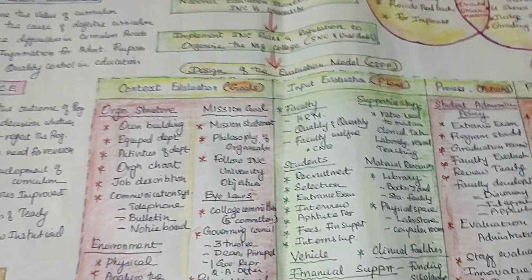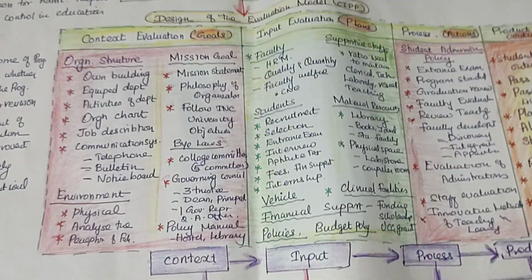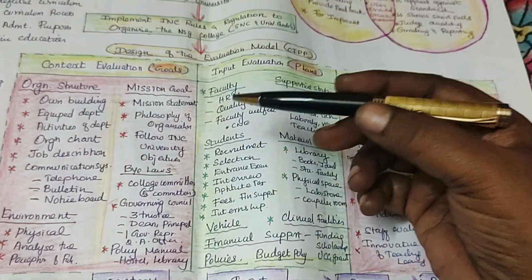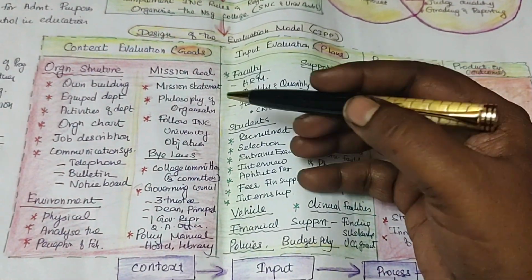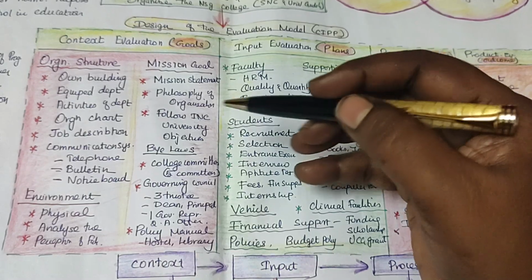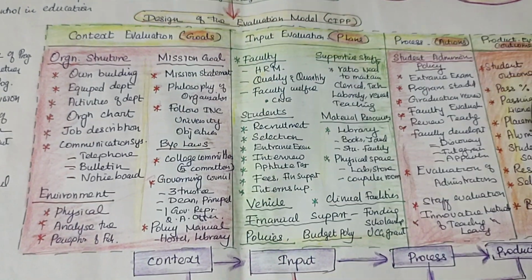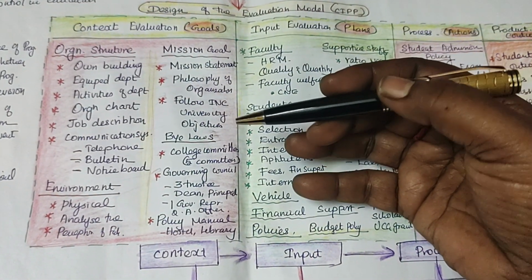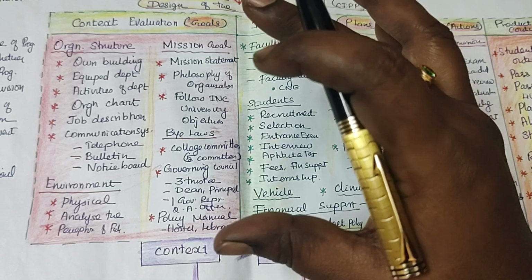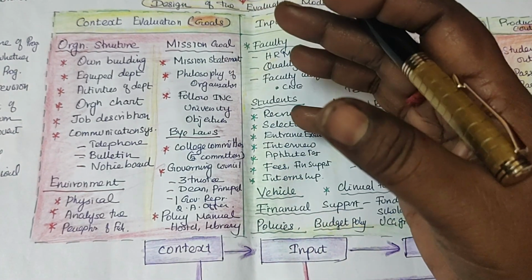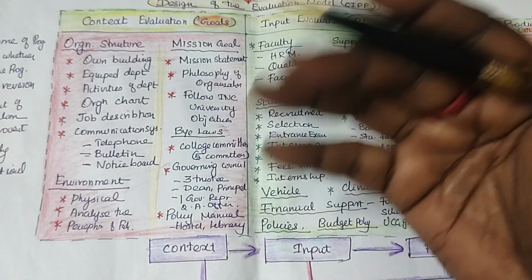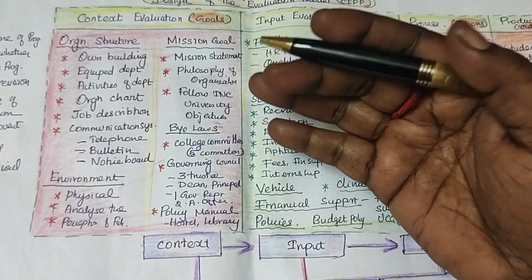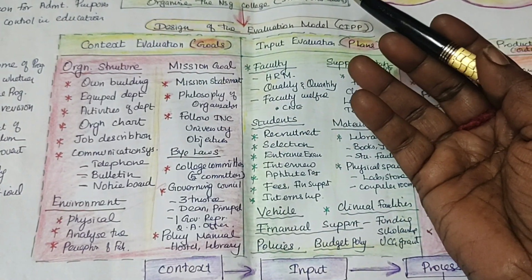So this is the platform where the students are getting the learning experience from these organizations. There is a CIPP: context, input, process, and product. The context mainly talks about the organizational structure, the mission strategy, and how the building should be according to the standard and criteria they have given.